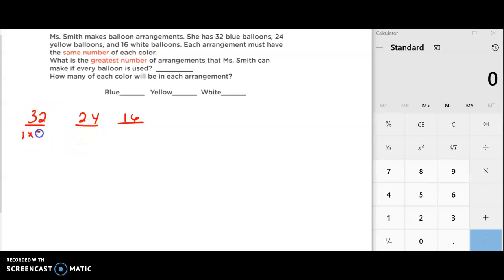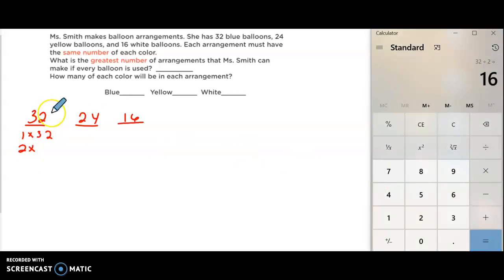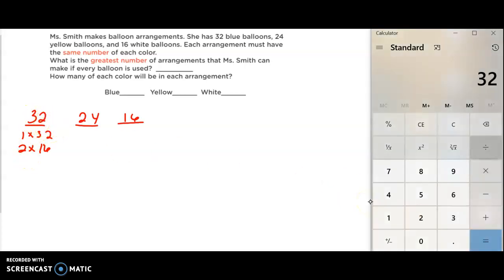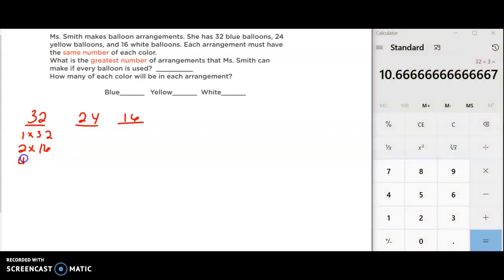32 is 1 times 32. Then 2 times, 32 divided by 2 is 16. If you don't know these, you need to start memorizing. 3 doesn't go into 32, but check. 32 divided by 3 equals, nope, doesn't work. 4, yes. 4 times what? 4 times 8. 5, nope. 6, nope, because I don't see a 2 and a 3. 7, nope, and there's my 8.